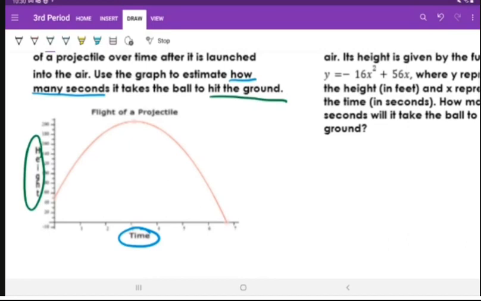If something's hitting the ground, it's at a height of 0. It's on the ground. So what we're looking for is the moment when the ball is at a height of 0. Well, that means x-axis. So the moment when that height reaches 0 is the same moment that our parabola touches the x-axis. So that's what we're looking for. And the question is, what will the time be? How many seconds will that be? Well, that's the x value, time.